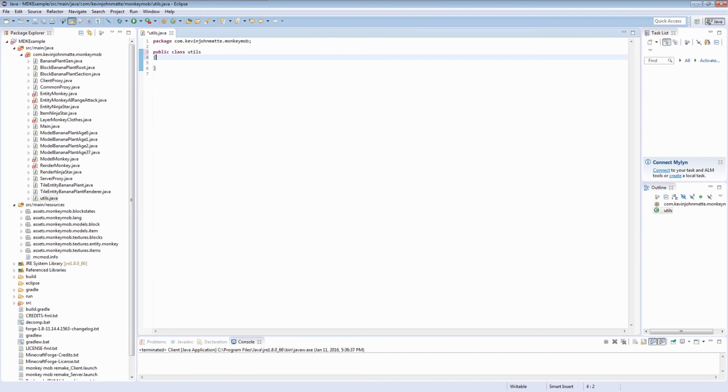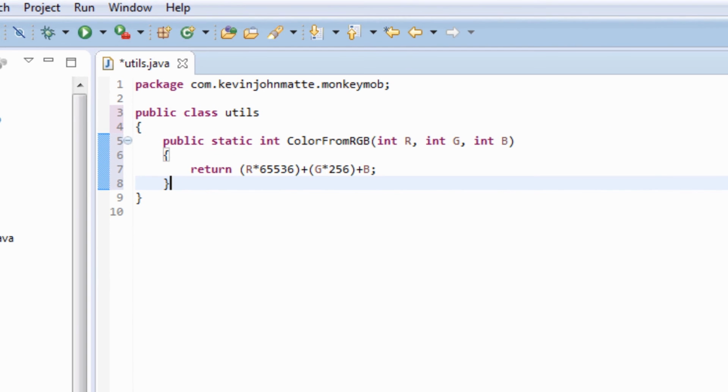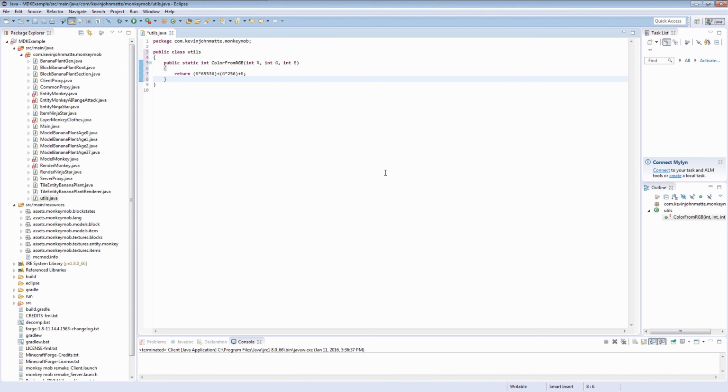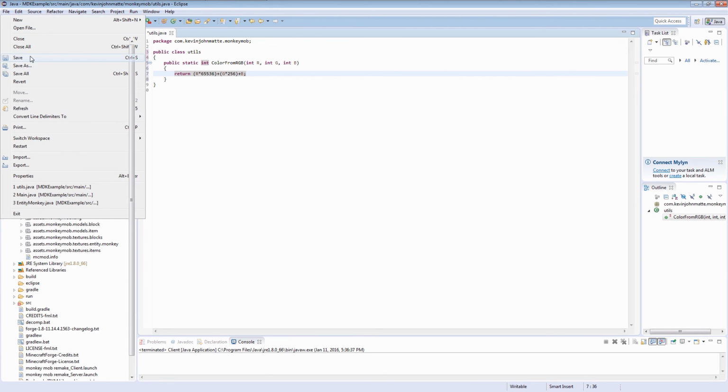And in this class, I'll insert our static converter function. We'll need it later when we define and register our monkey. And don't forget to save before closing.